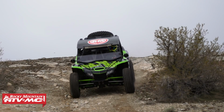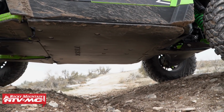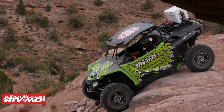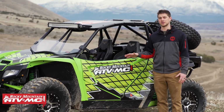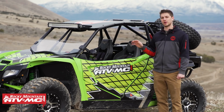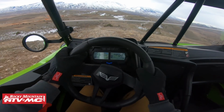It's a full coverage skid plate, UHMW, and this stuff is pretty much bulletproof. It helps you slide over obstacles because it has an ultra low friction coefficient. So basically any rocks or logs, you're gonna slide right over. And then it makes your machine a lot quieter, especially compared to aluminum skid plates. So with that skid plate, we don't have to worry about anything going over obstacles, going over logs, and really getting in that rough terrain.